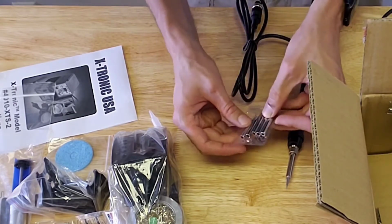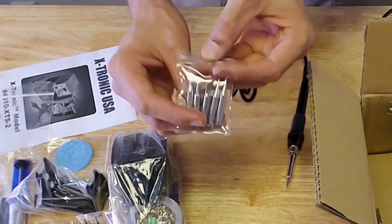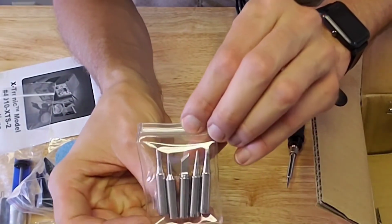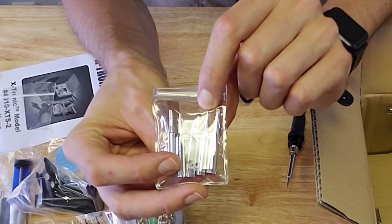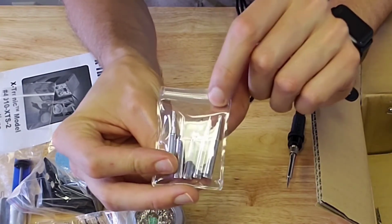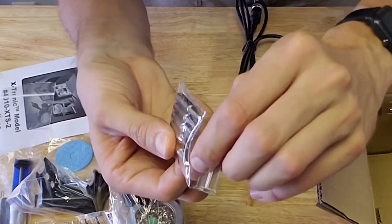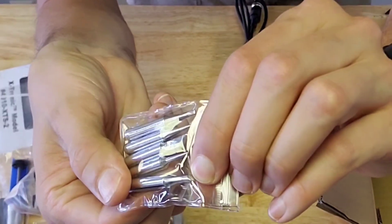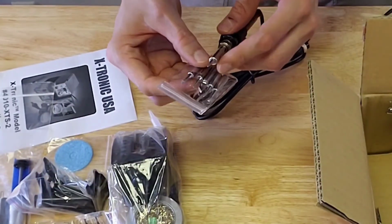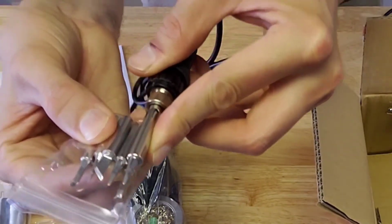So it comes with 6 different tips. You have these smaller, different style tips. I'll probably mostly be using the pointed ones, the wider ones I don't use so much. And there's one that has a nice big flat on it that might be good for heating up a big area. Looks like there's 2 of the same size that come on the iron.